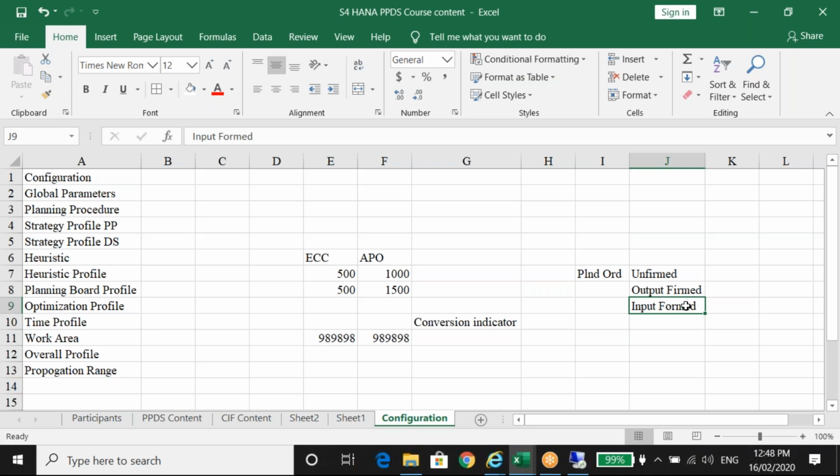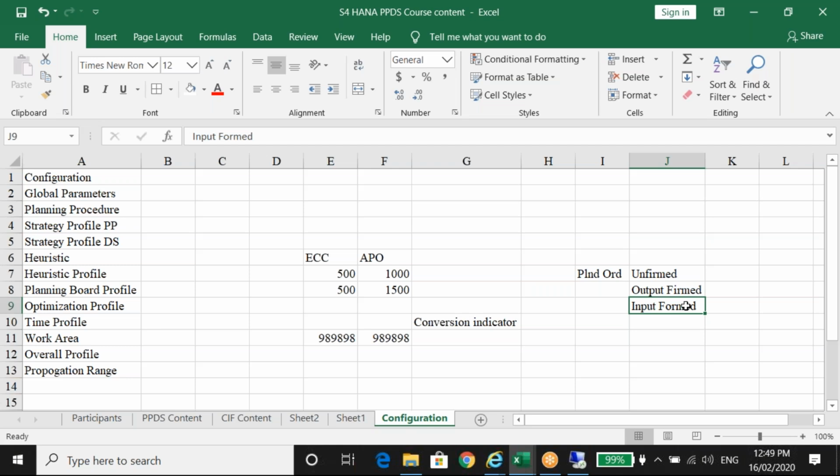In one of the sessions I teach you surplus, how to manage surplus, how to manage first in first out, how to avoid delays. There you'll see when an unfirmed planned order is there, what all you can do. When an output firm planned order is there, when I do PPDS planning, it will not change the dates, right? But there is a delay. If it doesn't change the dates, the system needs to create one more planned order to suit the requirement. Planned order is on 8th, requirement is on 7th. Because the planned order is firmed, it will not change the date. So hence PPDS will create one more planned order to meet the requirement. All these things we'll see.